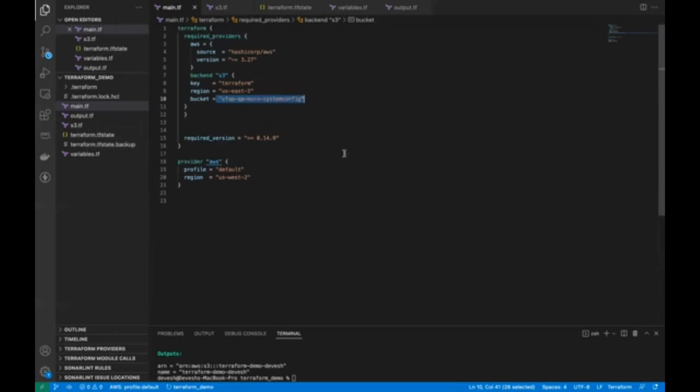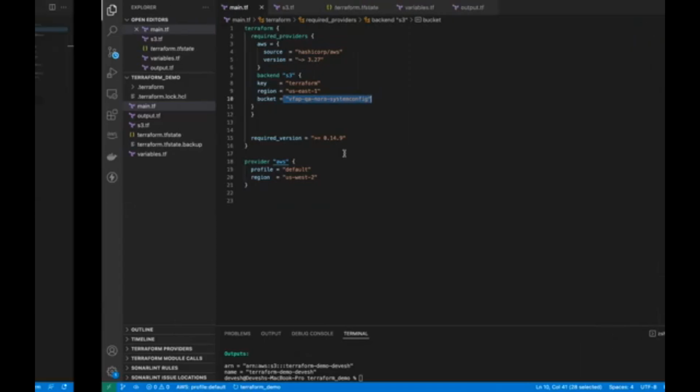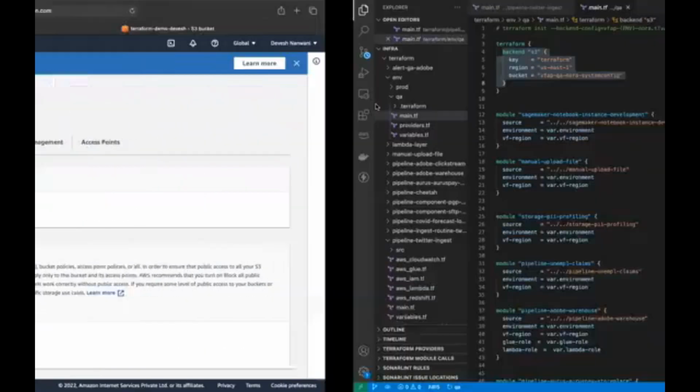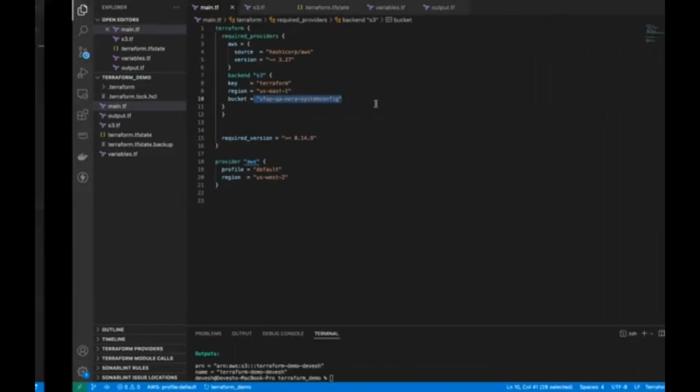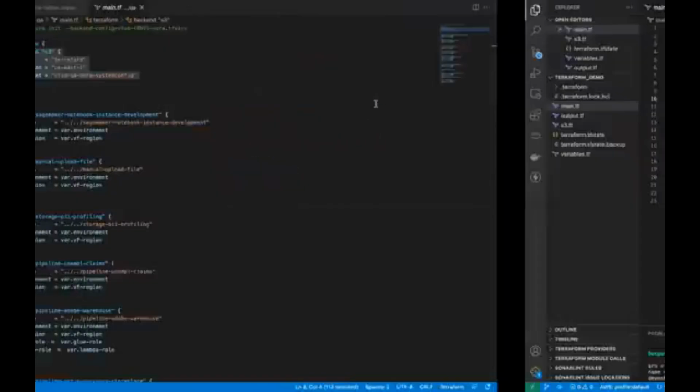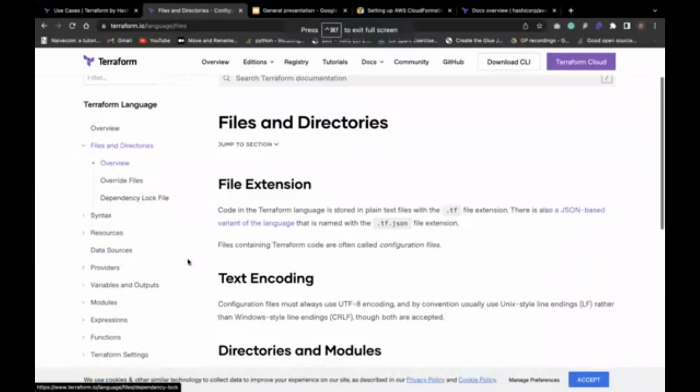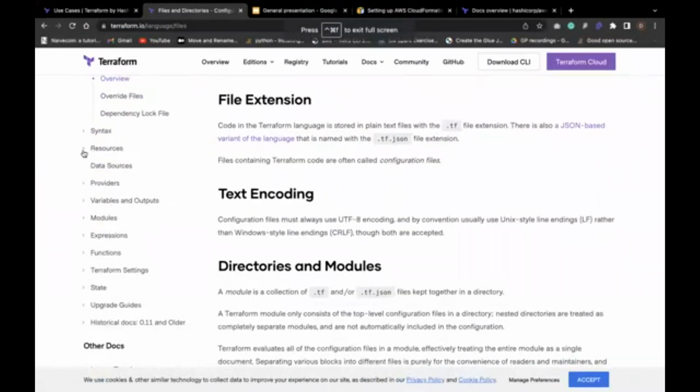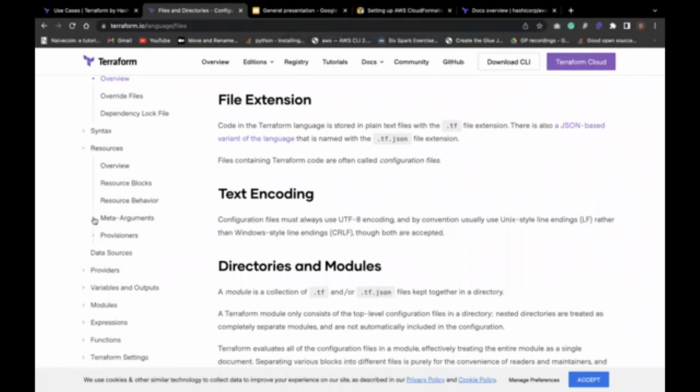Now, suppose you want multiple resources with the same configuration to be deployed in your AWS environment. For that, you can run loops as well in Terraform. Terraform supports conditional statements and loop statements. Let me show you how. Over here, you just have to check the resources and meta arguments.